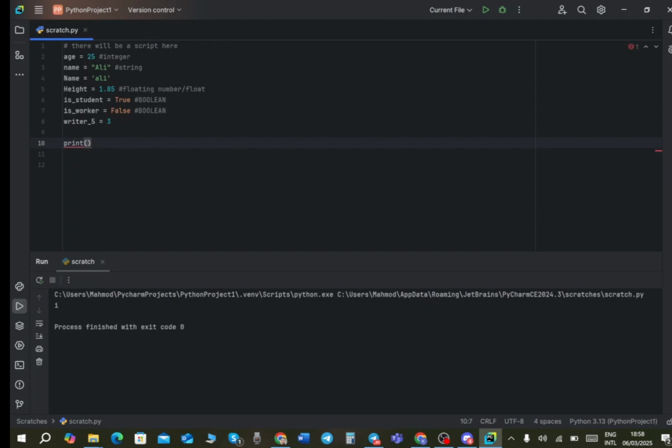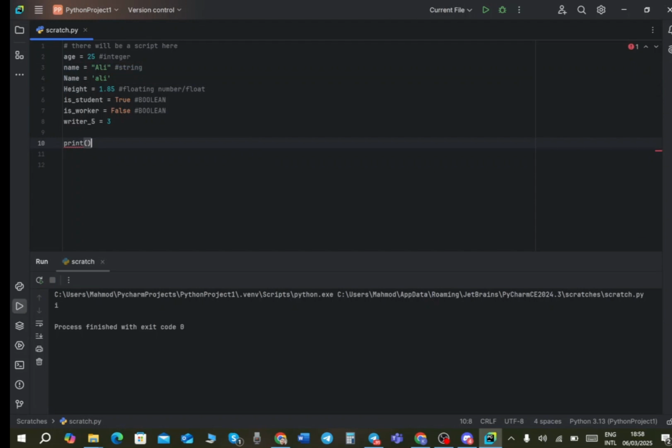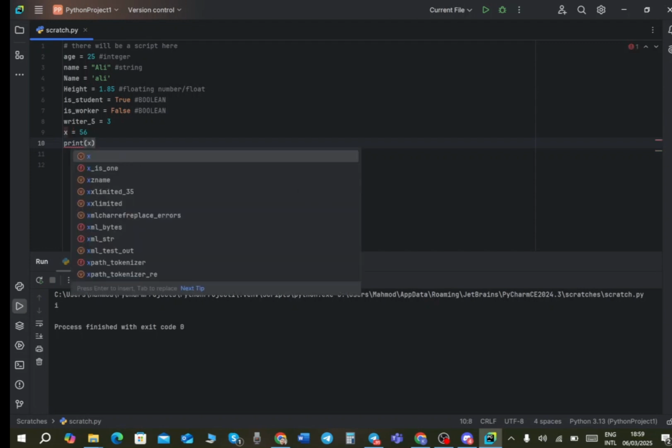And if you want to print a variable, you just need to type the name of the variable that you put. Just think of it, x equals 56. In the print statement without a string, we're going to type the name of the variable x.